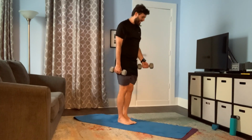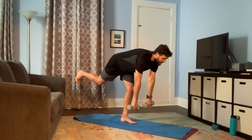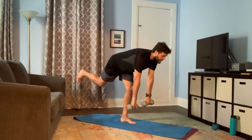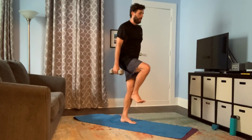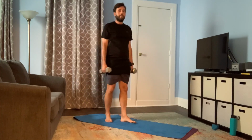Last 2 rounds. Here we go. Ready? Go. Last 2 rounds. It'll help the balance too if you find a spot to focus. Keep the chest up. Don't let the hips turn. Not a huge bend in that knee. Change. The standing knee is not a huge bend.